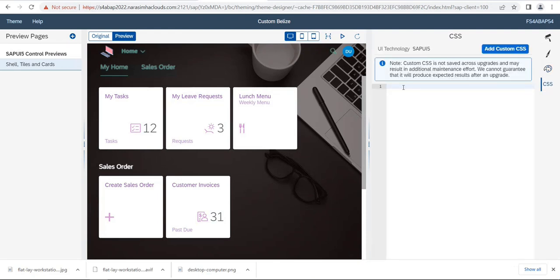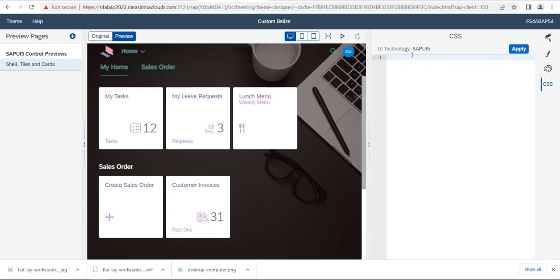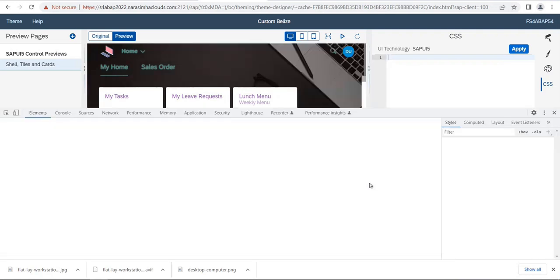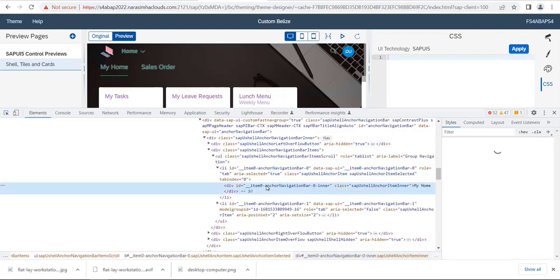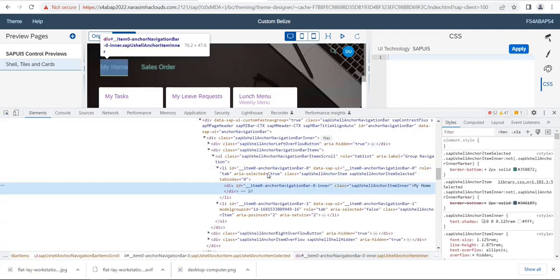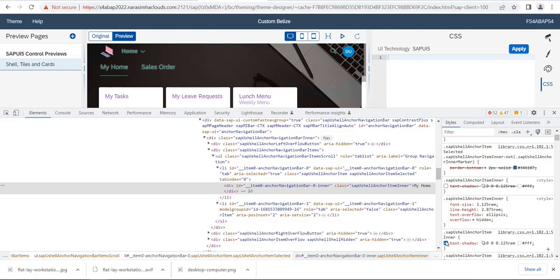Yeah. I think we can add a custom CSS also, but explicitly we have to inspect and see that element. See, this is the field that I'm looking for. And for this, the text shadow is there. If I uncomment, so there is a text shadow, slight text shadow. See now the text is visible clearly.